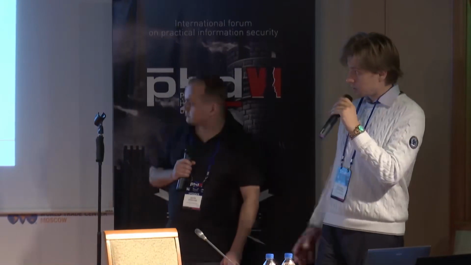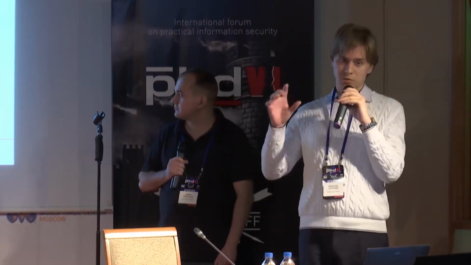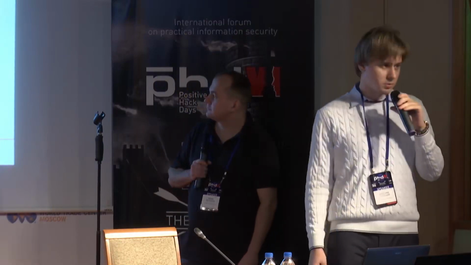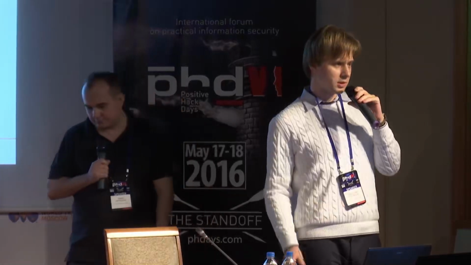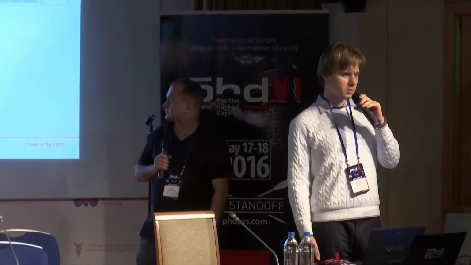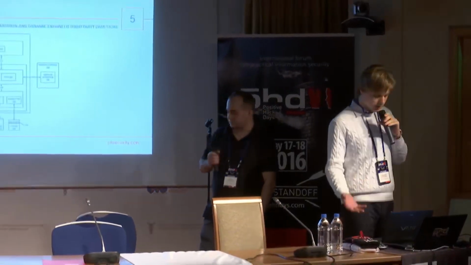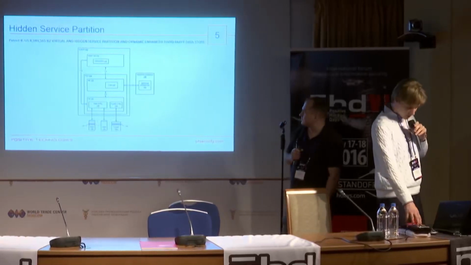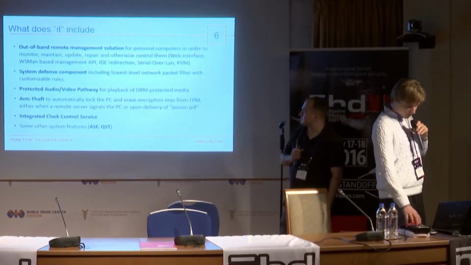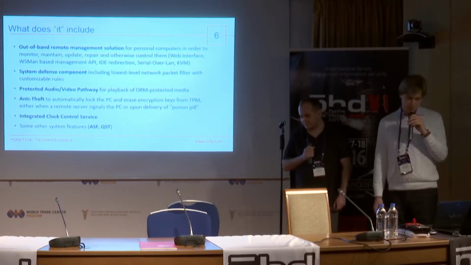And the hidden service partition, ME and AMT, allows creating pieces and bits on the disk, hidden ones, and the simple operating system just doesn't see them. It is intercepted and emulated, so you don't really see that there are some service data, secret data regarding the users. It's just like a closed container that the operating system doesn't really see, and this is the official schematics.